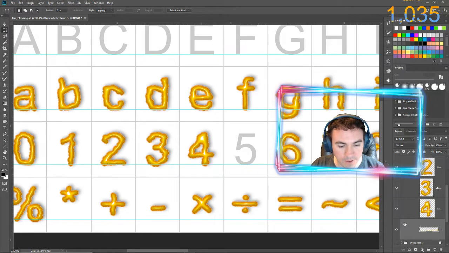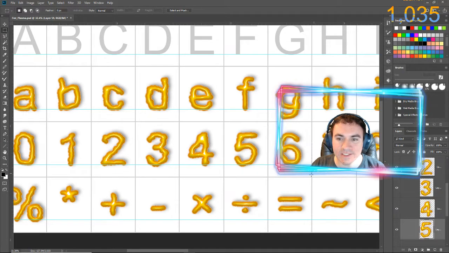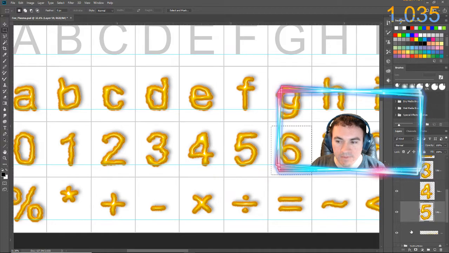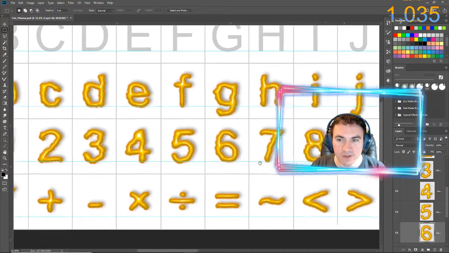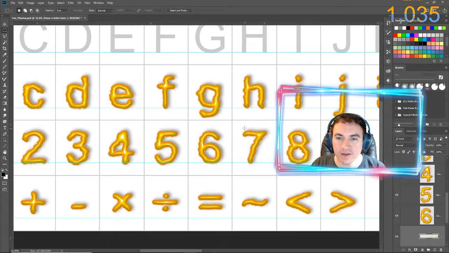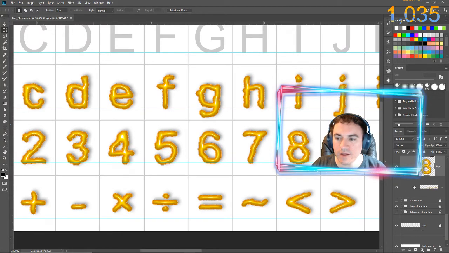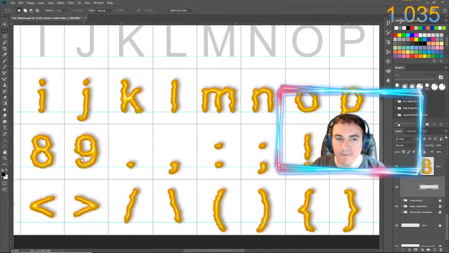It's awesome. Shift V. Good. 7. V. 8. Good. Shift V. And the next one. We are almost done. Sort of.